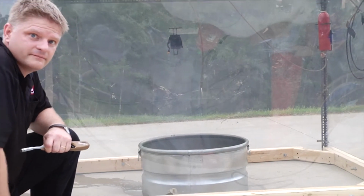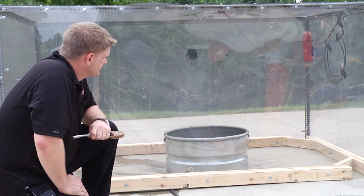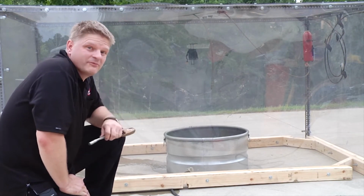And just like that, it fires out. And that will spray for a long time.